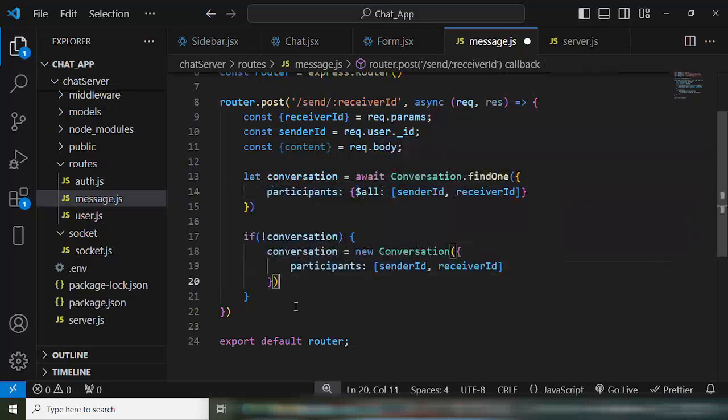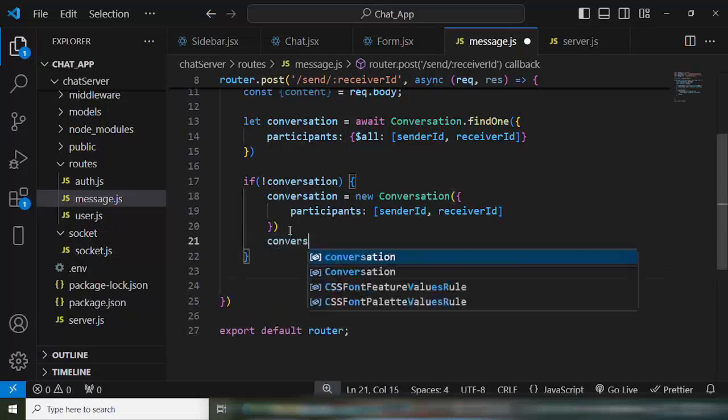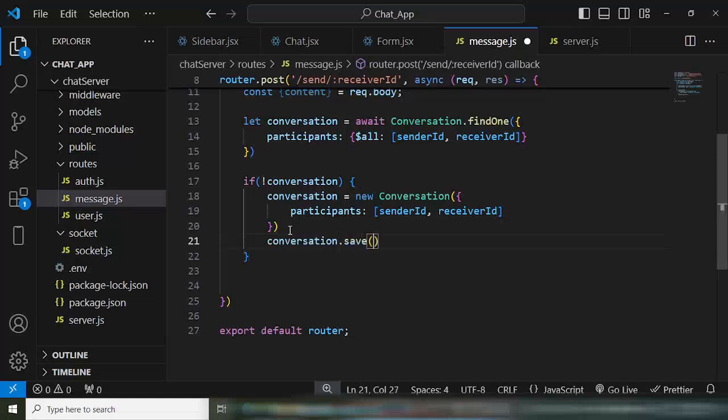So we have created a new conversation. If these users did not chat before, it will create a new conversation for these two users. So after creating the conversation, now let's store the message. So let's first of all save this conversation. Conversation.save.